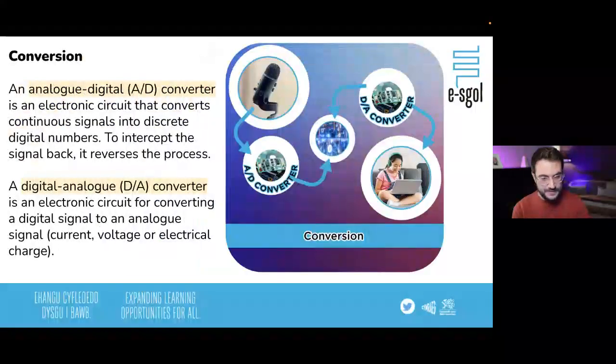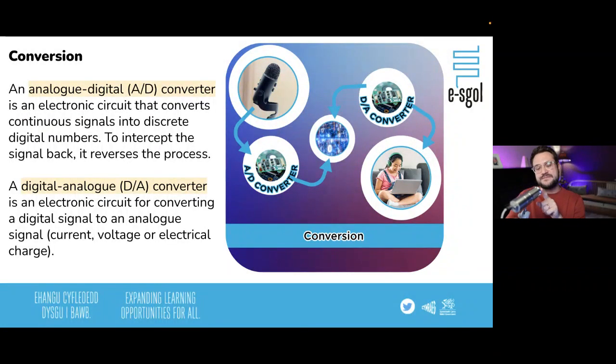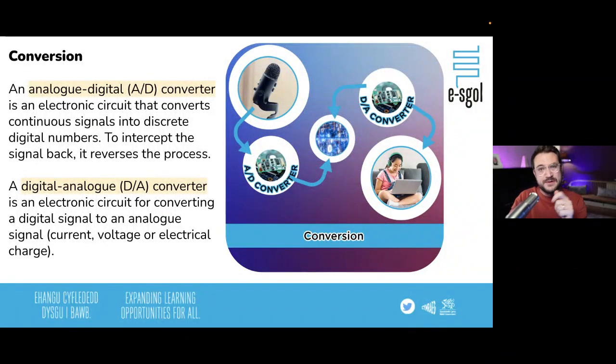So how does conversion work? For conversion to work, we need two electronic circuits, kind of two computer chips. We need an AD converter and then we need a DA converter. First of all, we need an AD converter to convert from analog to digital. My voice right now is going into this microphone. The top part of this microphone is all analog, because a lot of microphones, especially one maybe in your school hall, are just analog. It's just magnetic signals traveling down a wire and coming out of the speakers. There's no computer involved.